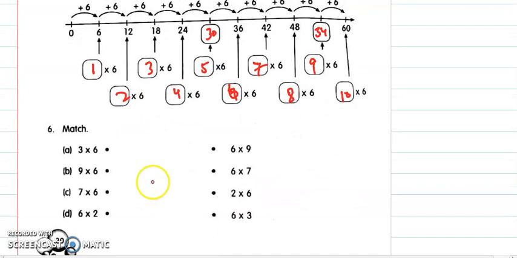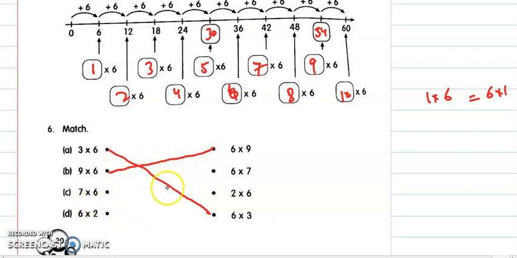And next, a very simple one, matching. We need to match all of these. Simply, as I explained to you, if I say 1 times 6 or 6 times 1, they are both equal, they are the same. So we have to match the same one. Like 3 times 6 is similar to 6 times 3. And 9 times 6 will be similar to 6 times 9. Here we have 6 times 9, so I will match with this one. 7 times 6 or 6 times 7. Here we will match 2 times 6 or 6 times 2, which will be the same. So we will match these.